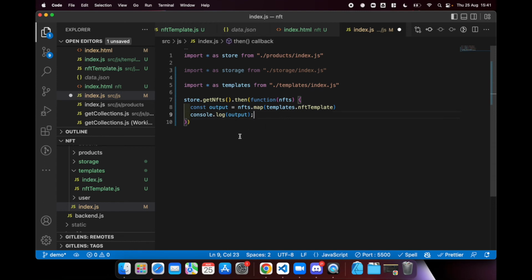Okay, so what I'm going to do here as a test is get the full list of NFTs, and then loop through them, and for each item return a completed template. So output should be an array of HTML strings.